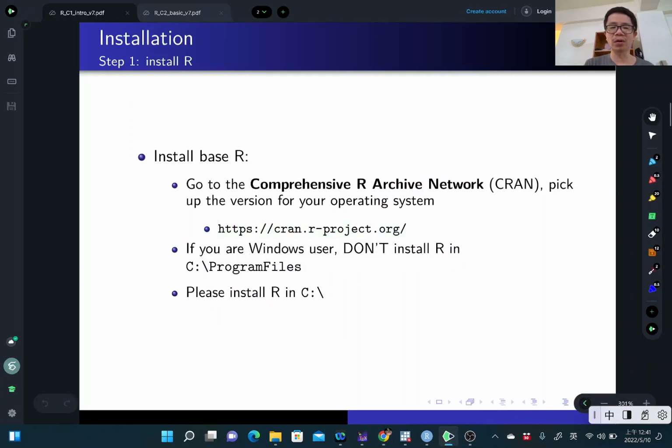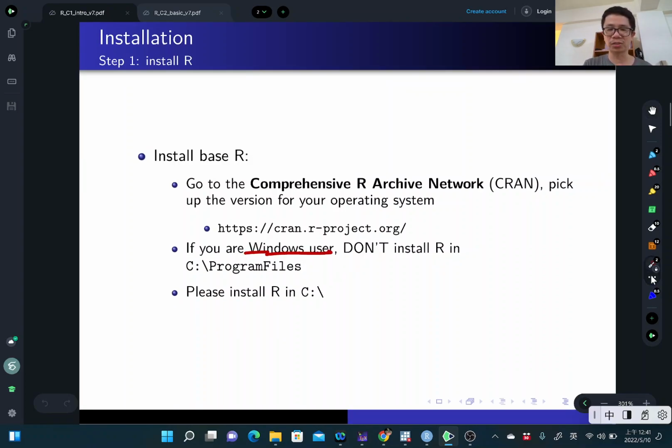If you are a Windows user, pay attention when you install. Don't install base R in Program Files. That's where typical software is installed, but please install R directly in C. It will save you a lot of time, because installing in Program Files creates a lot of trouble.